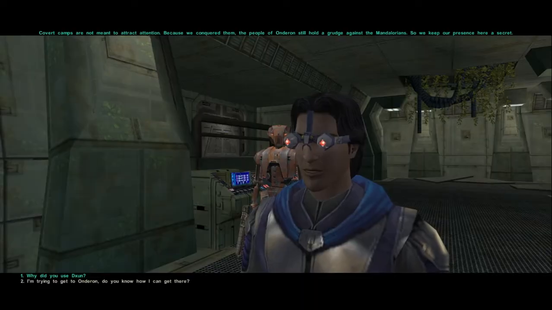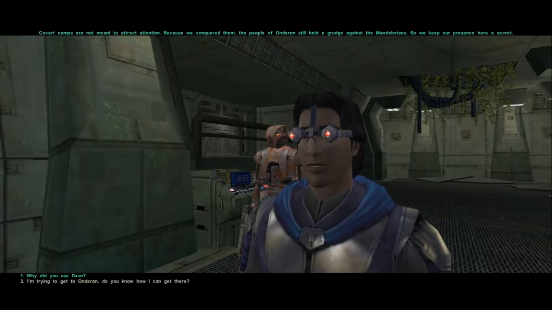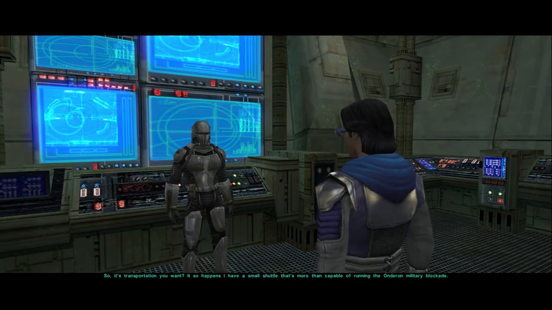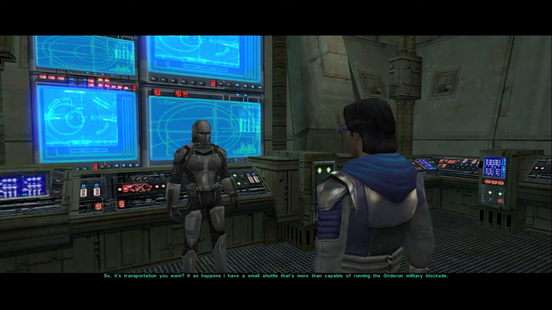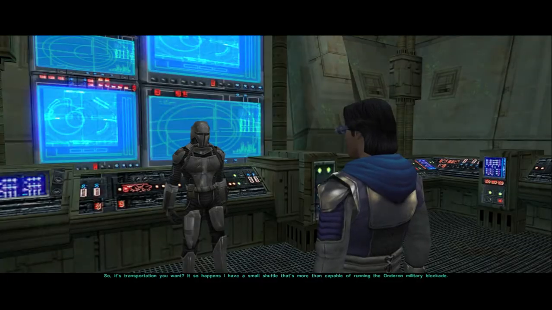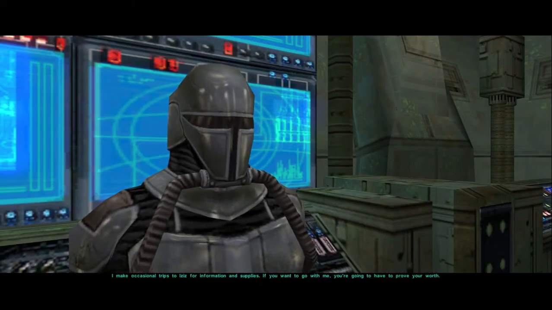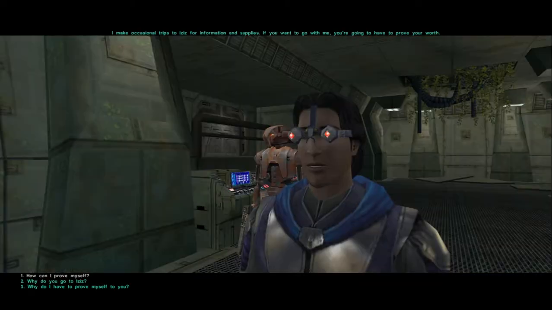I'm trying to get to Onderon. Do you know how I can get there? So it's transportation you want. It so happens I have a small shuttle that's more than capable of running the Onderon military blockade. I make occasional trips to ISIS for information and supplies. If you want to go with me, you're going to have to prove your worth.